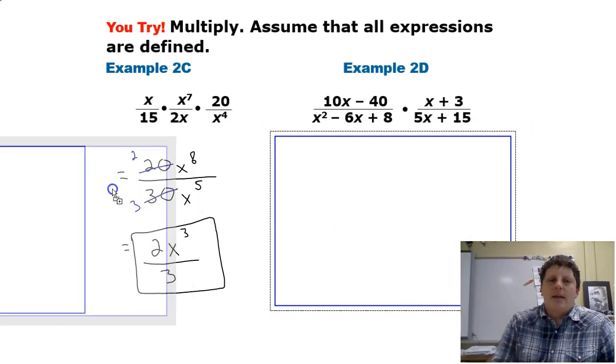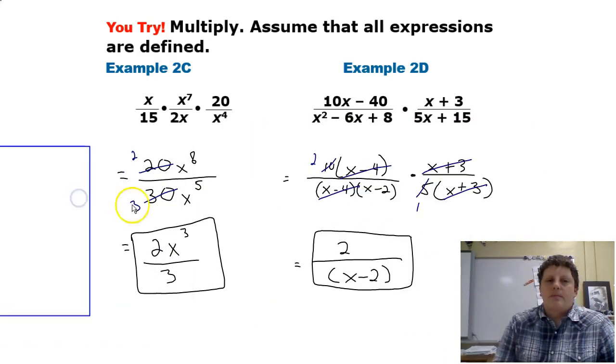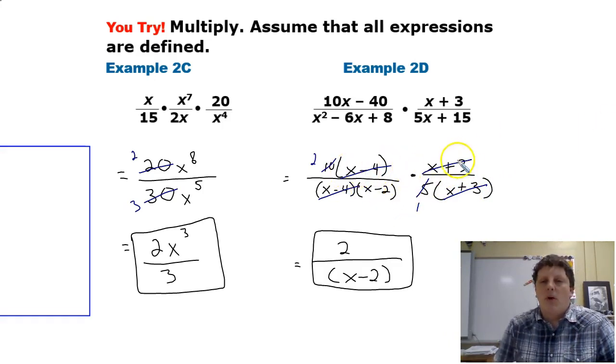Get a little bit of factoring in example 2D. After factoring the numerator, common factor here, no factoring here. In the denominator, I have factored this trinomial to be x minus 4 times x minus 2, and I had a common factor on the right here. At this point, this multiplication sign really can go away. We don't have to erase it, but really we're multiplying all these things together and all these things together. So all we're going to do is start canceling things out.